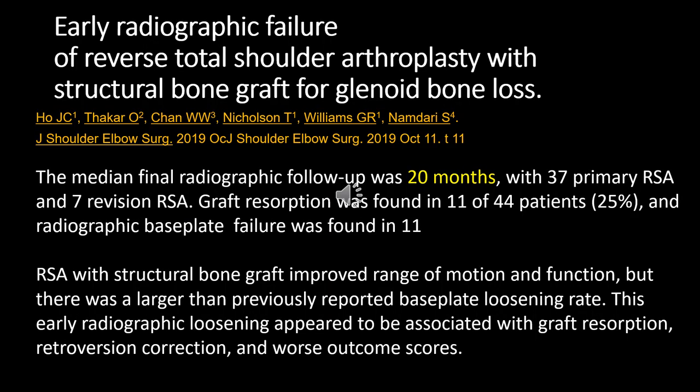Not all reports of this technique have been excellent. In this study by Greg Nicholson and a number of other authors, there was a 25% incidence of graft resorption and base plate failure. My sense is these patients were not done with the original Norris technique using the long posted base plate, but instead a relatively short peg with a long screw, in which case the ingrowth portion of the base plate did not reach the native scapula and explains the relatively high rate of failure.